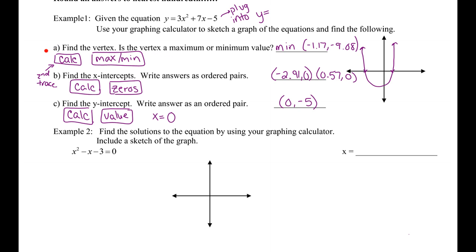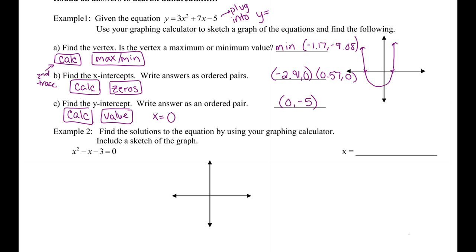Part A, you could do without a graphing calculator if you use our formula for finding the vertex in standard form, x equals -b over 2a. We haven't yet covered how to find the intercepts when a quadratic is in standard form, so you would not be able to do B without your graphing calculator. But C you could find by simply plugging in 0 for all the x's and solving for y.